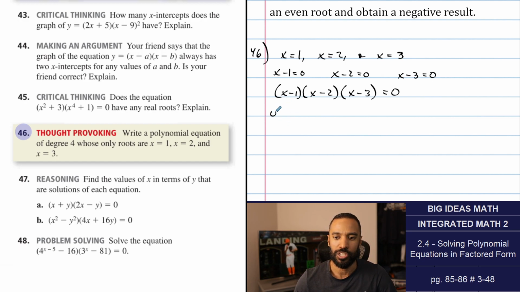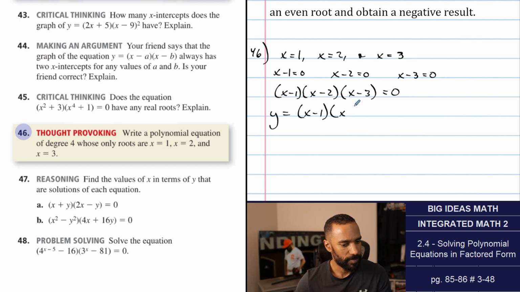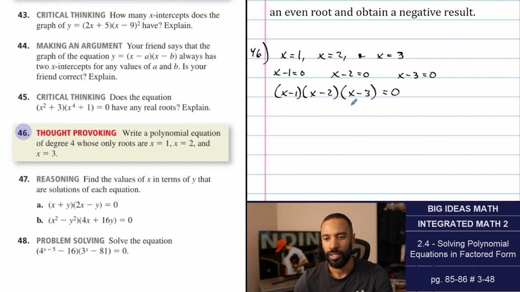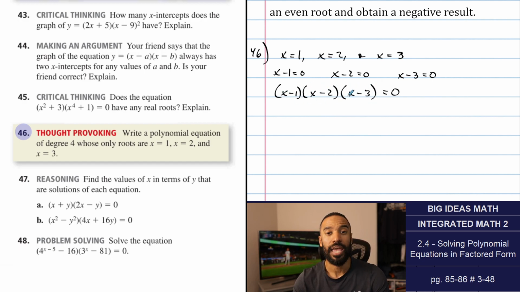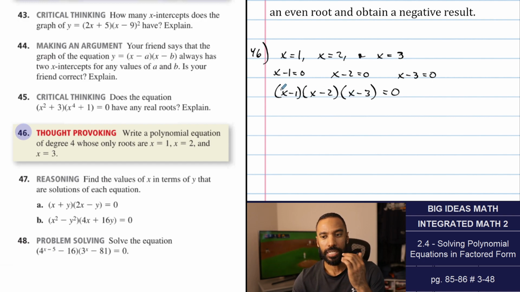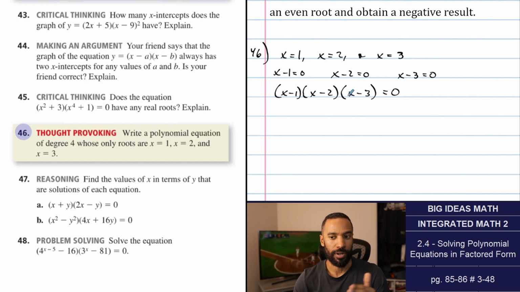Eventually, they want us to change this into y as well to make it something that you could graph and such. But actually, I don't think so. They just said the roots, right? I think we need it equal to 0 still. But this is not degree 4. This is degree 3. This is something raised to the first power times something raised to the first power times something raised to the first power. And if I distributed these things all out, I'd be left with an x cubed. X cubed is degree 3. To get degree 4, we've got to square one of these.